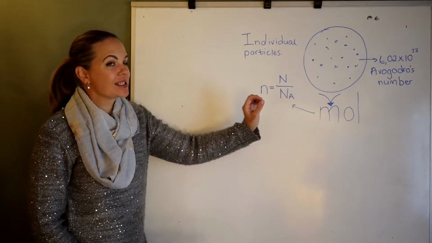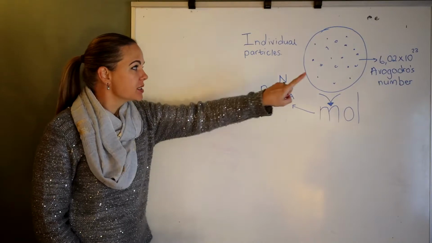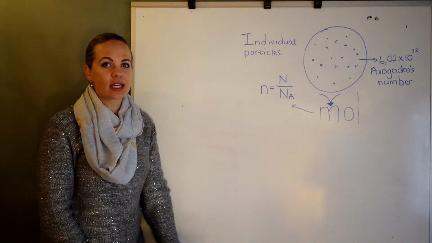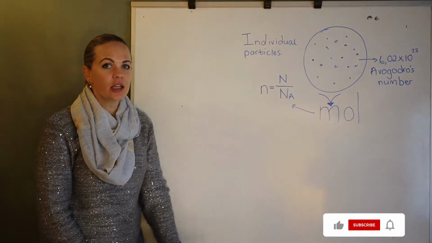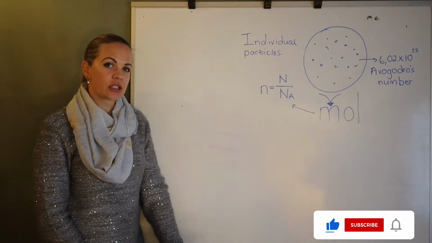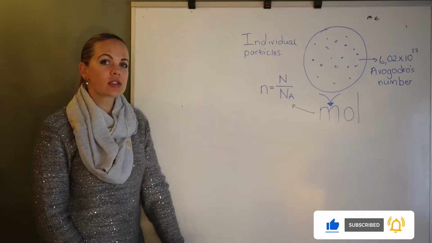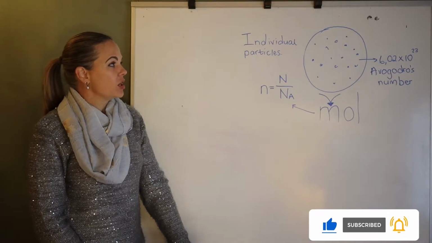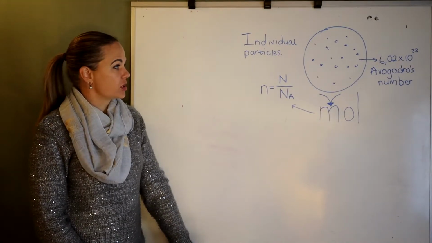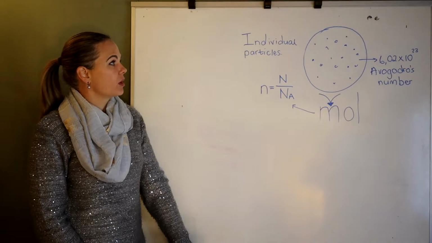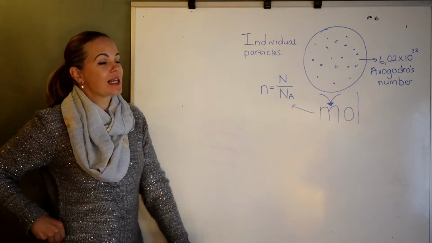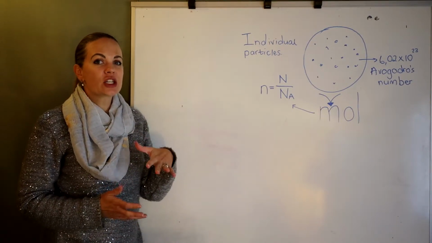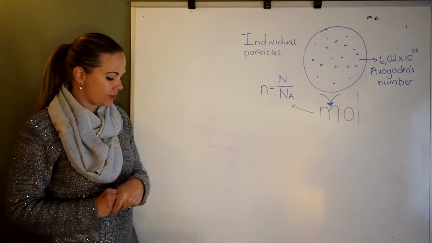Alright, so if we have exactly 1 mole of a substance, we know that it will have a standard number of 6,02 times 10 to the power 23 units in that substance. And we usually work with molecules, ions, atoms, or electrons. So that'll be 1 mole of any of those. But more than likely you'll not work with exactly 1 mole of a substance. You'll work with multiples or fractions of a mole of a substance.